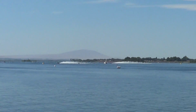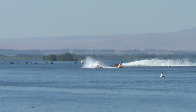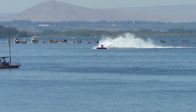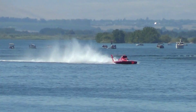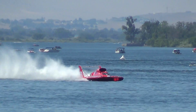And let's check in with Tony Ott, Farmers Exchange, turn number 2. Yeah, things are looking pretty good down here. The water is holding a little bit more of those bumps. The 57, Mark Evans in the Fedco. So we're going to watch and see how this all develops as these big boats get ready to go at it. And Rob Francis in Avalon Health and Rehab Center, turn 3.